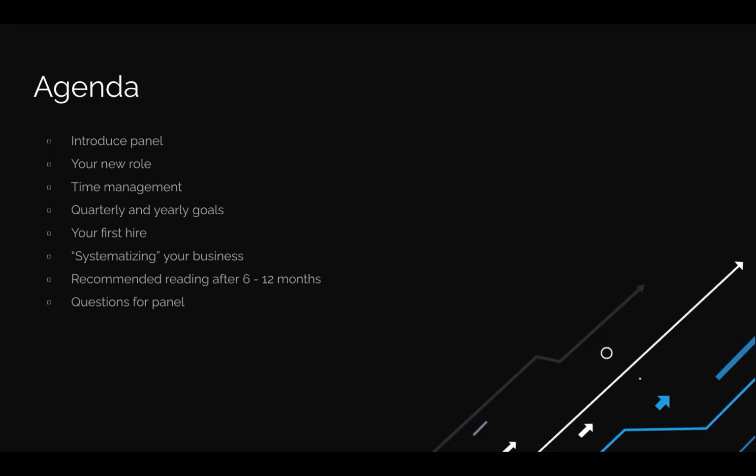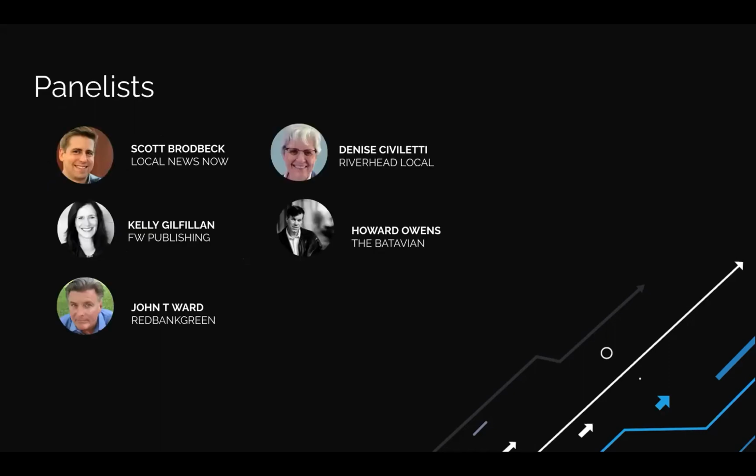I'll discuss how we do that at Broad Street and some of the real benefits to that. We'll talk about some recommended reading as well. There are some great books and great resources that I emphatically recommend you take a look at, because alongside learning from your peers, learning from other business owners who've been where you want to go is really important. And then we'll dive into questions for our panelists. So, getting to our panelists.